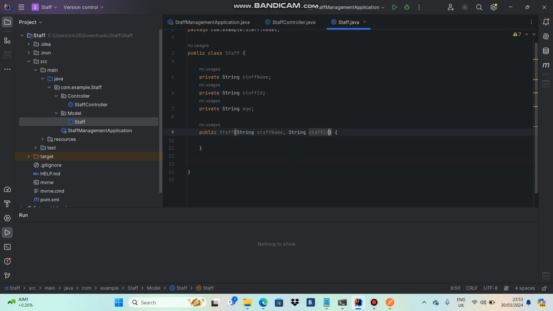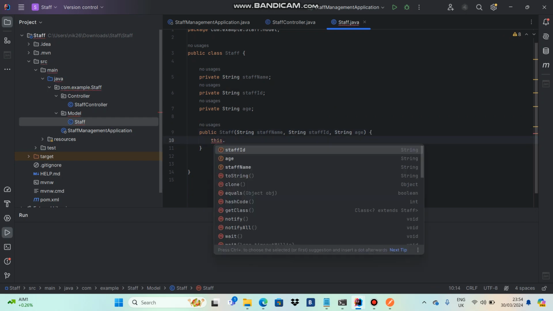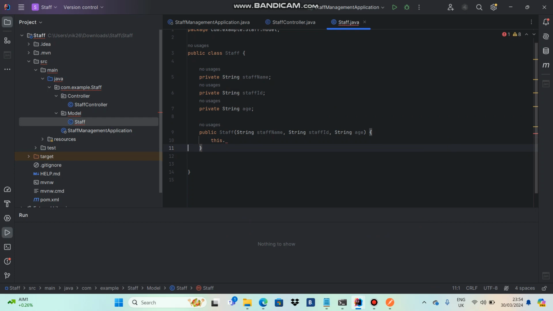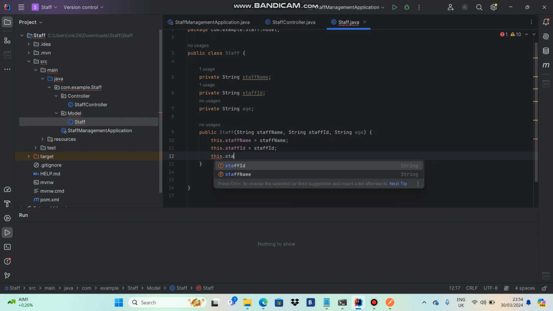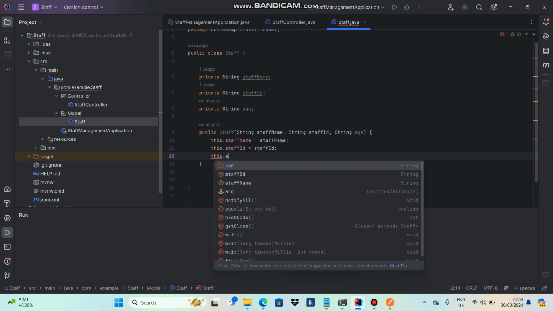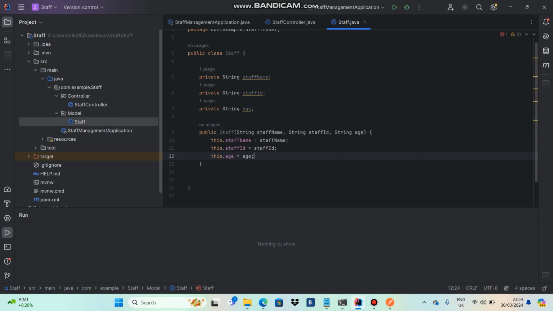I hope in basic Java you are aware of creating constructors. Then we have to say this dot staff name is equal to staff name, same as staff ID and age. So I have created a constructor, and using this constructor we can create staff objects.